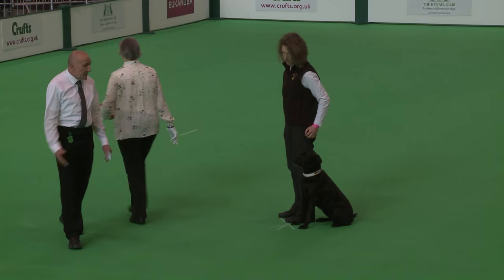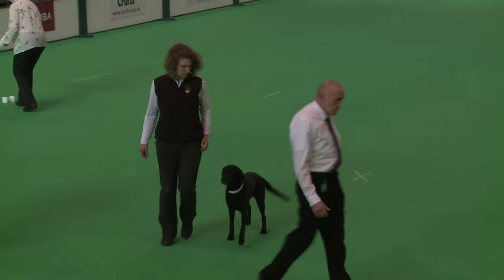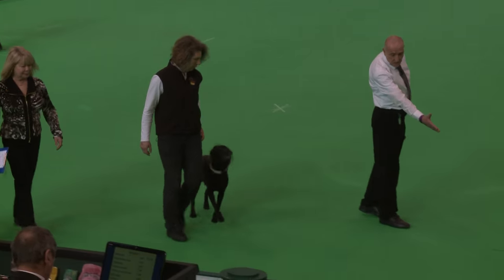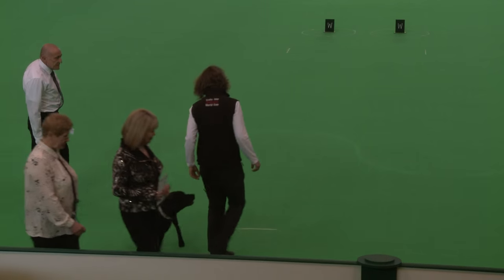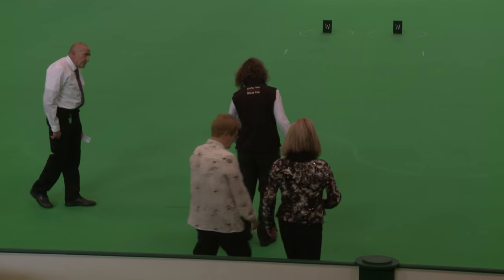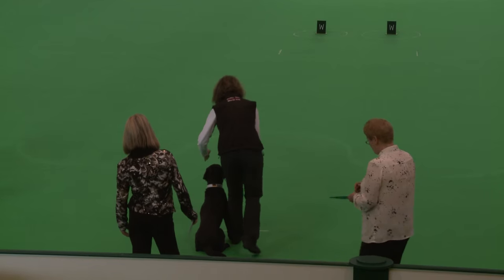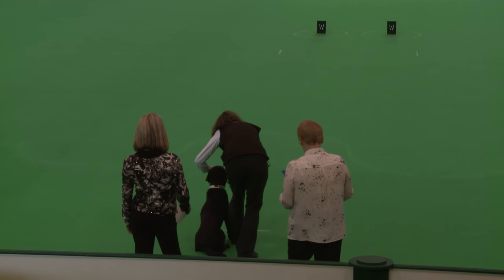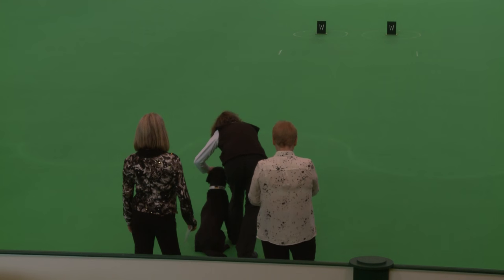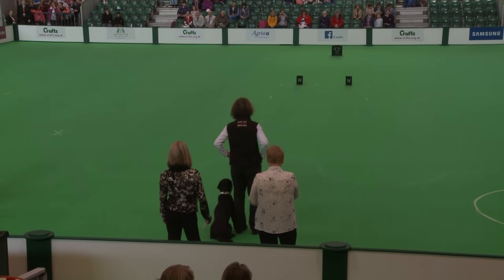Send away is the next exercise, please. It's on the line just there, please. The judge requires the dog at the back marker. Stand up straight when you're ready and send your dog on my command. Send your dog.